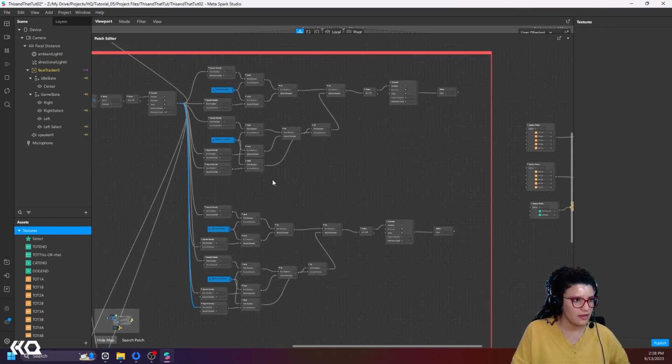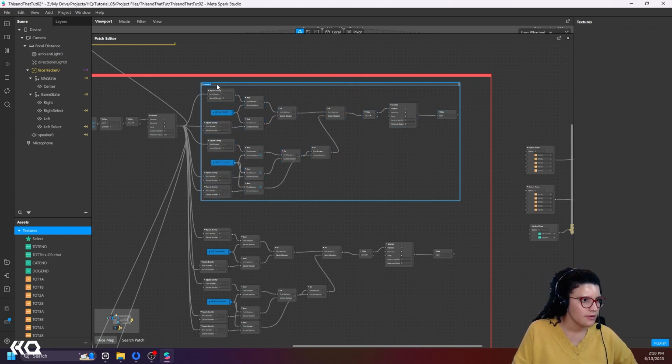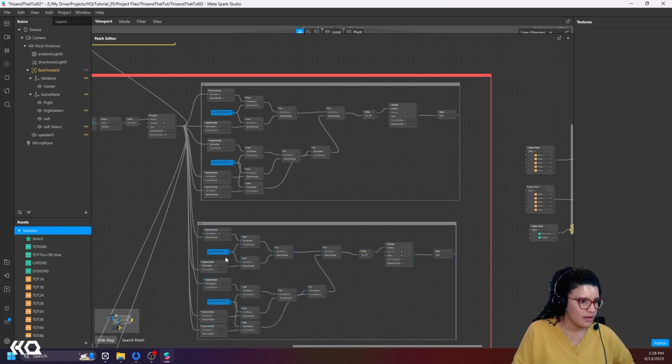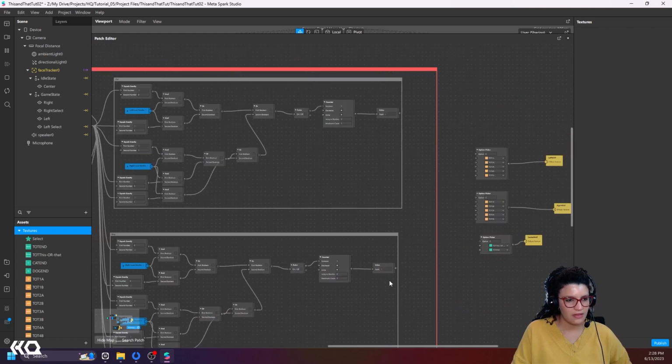So I duplicated this. I'm going to name this cat answers, so it makes a little more sense what I'm doing as I'm doing it. And I'm going to name this dog, so I also have a better sense of what's going on here. And as I said, I just want to change this to right lean and this one to left lean center. And so now I have this value that keeps adding.